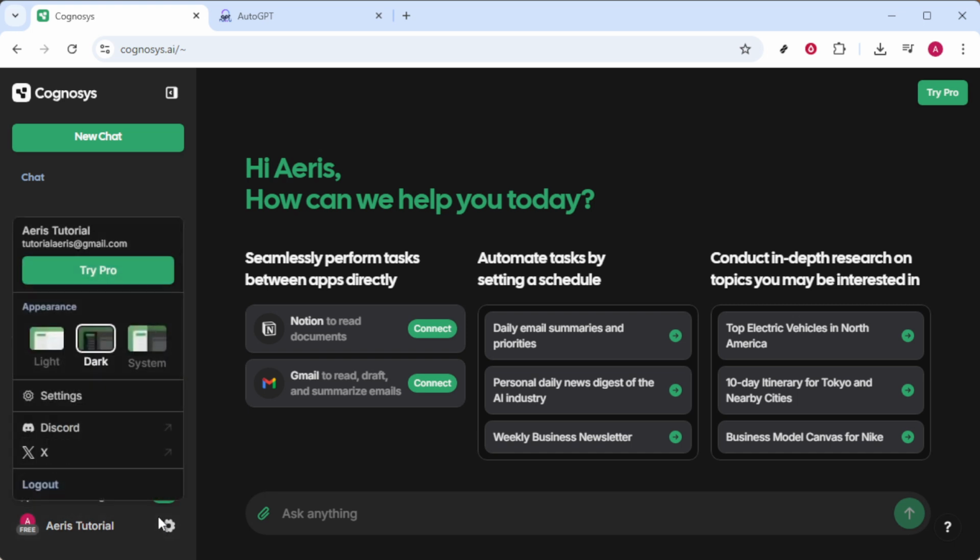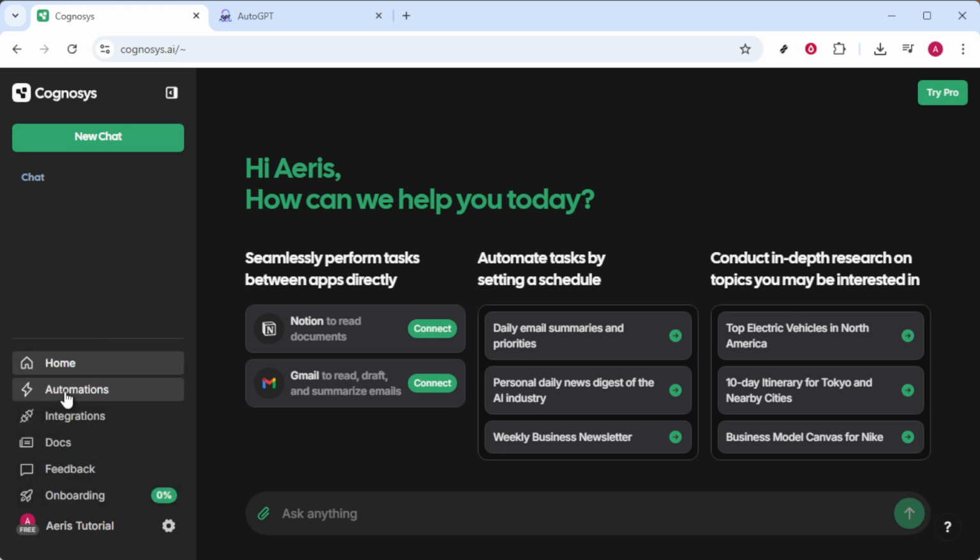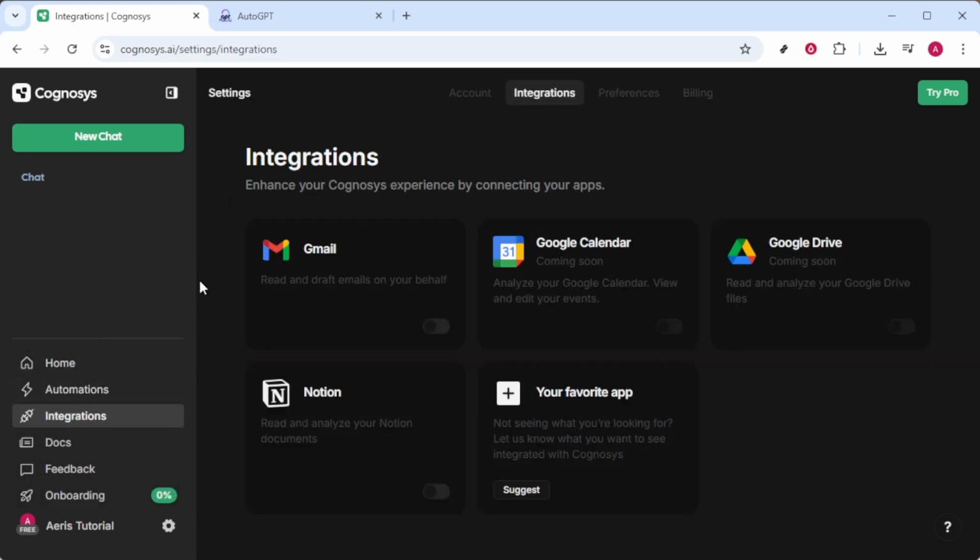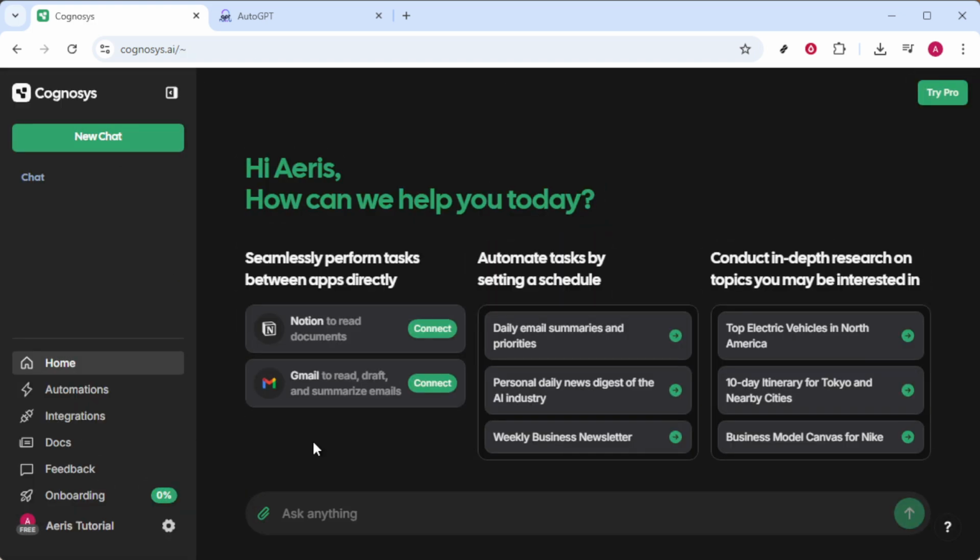Once you've clicked on that, you'll be prompted to give your agent a name. It's important to choose a name that reflects your specific objectives, as this can help keep your tasks organized. Along with this, you'll also need to define an objective or goal for the agent. Clearly defining the purpose of your agent helps ensure the tasks align with your desired outcomes.